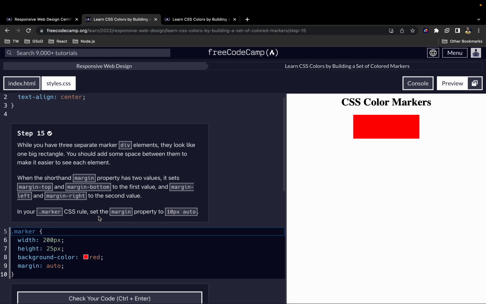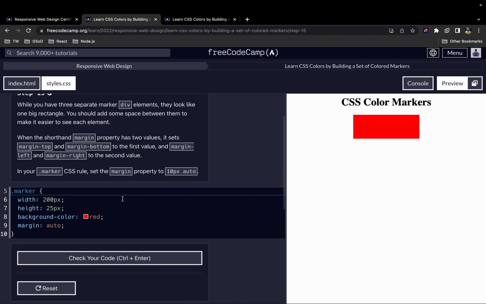Like I said, we have 3 separate marker div elements, but they look like one big rectangle. So we want to add some space to make it easier to see each element. The way we can do that is to use the margin property and set the margin top and margin bottom to the first value, and margin left and margin right to the second value.